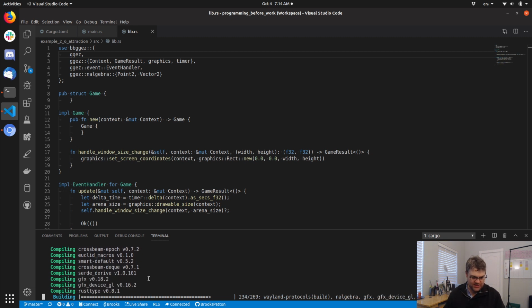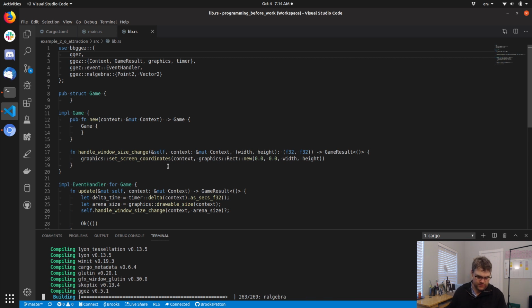You need to get your runtime extracted into BBGGEZ now. So what do you mean by the runtime? Like a lot of this stuff? Window creation, delta time? Yes, definitely. I think I created an issue.